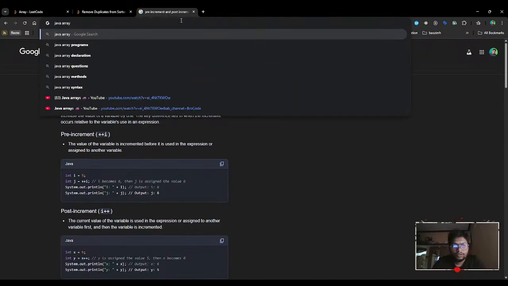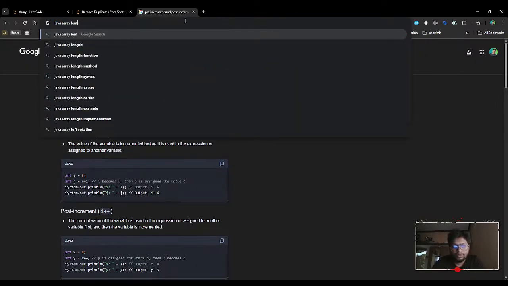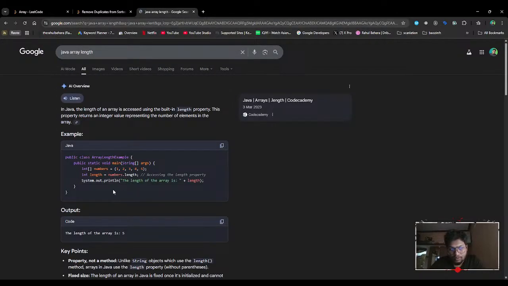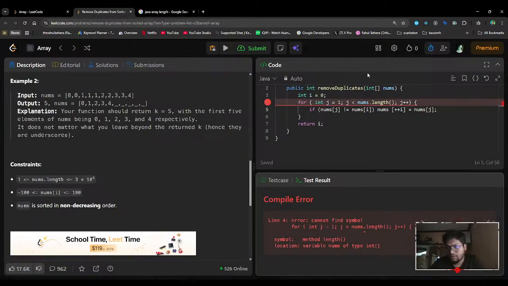Java array length. Oh, it's not a method. Okay.